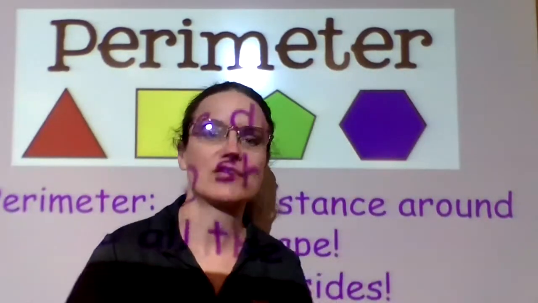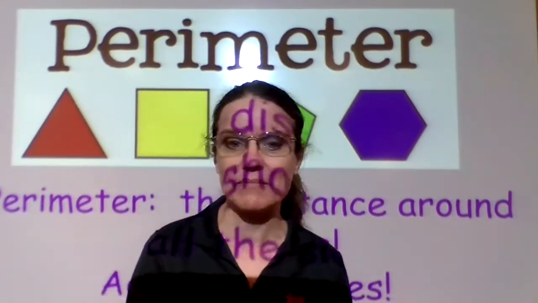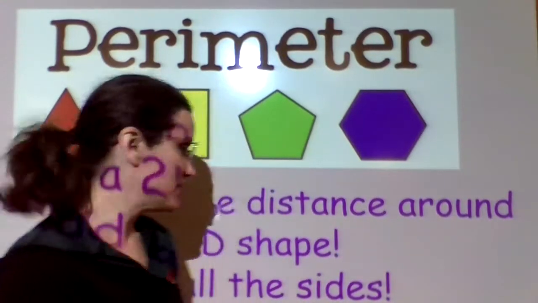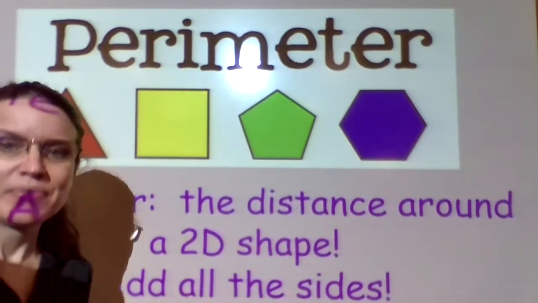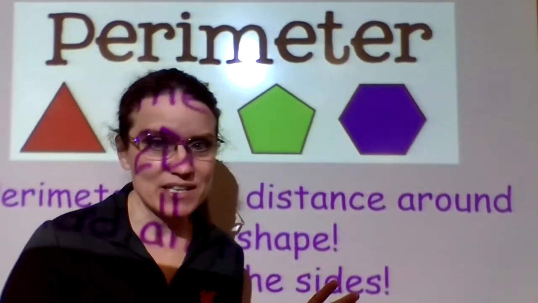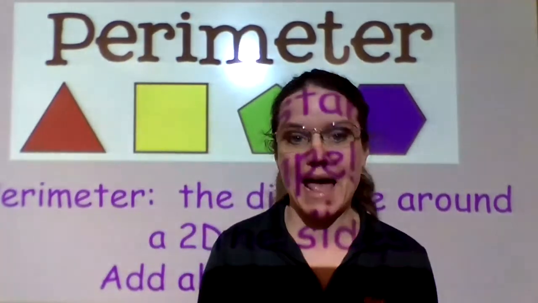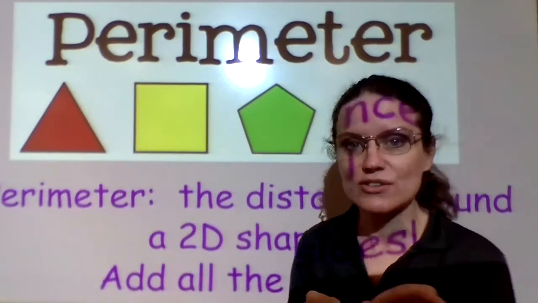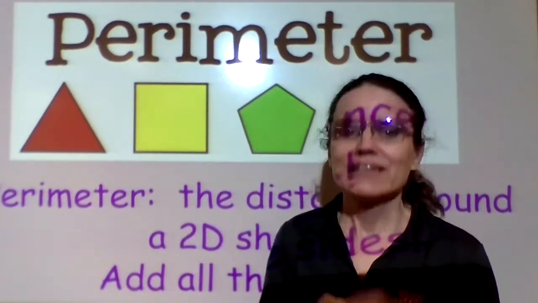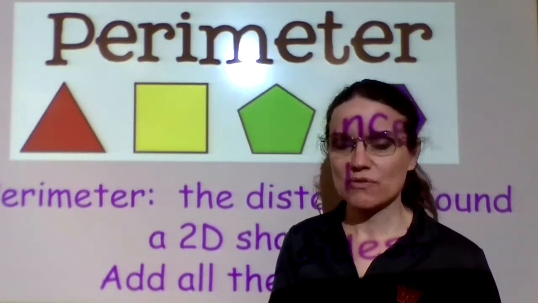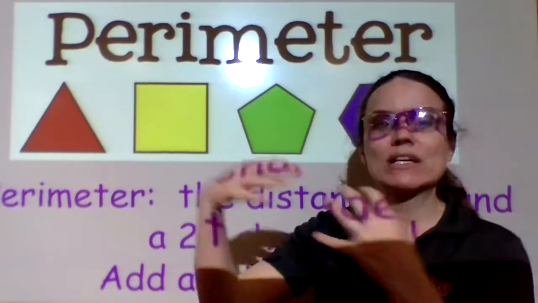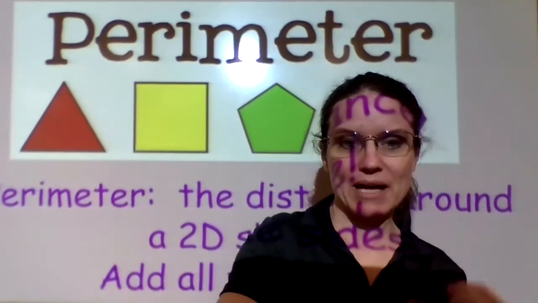It's a length, so it's amount of meters, it's amount of centimeters, it's inches, it's miles. And to get that amount, all you're going to do is add all the sides. Now, everywhere I've looked, this comes from like 4th grade math, so I'm not going to do a bunch of example problems because I'm going to assume that you know how to add sides of shapes. But I just wanted to remind you that that's what perimeter is, so that as we move forward, we're going to start talking about area.